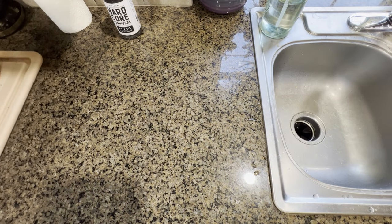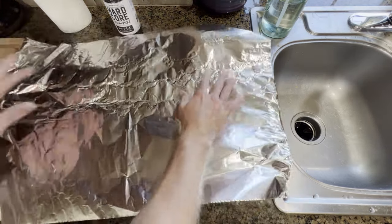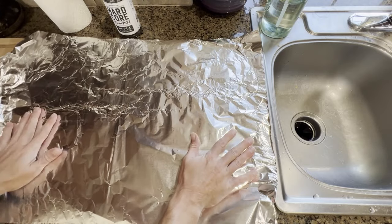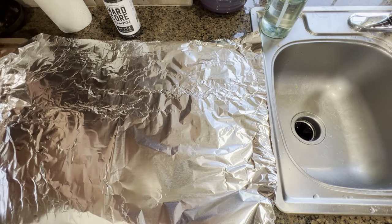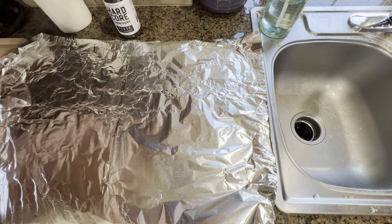Seasoned, it's time to put them in foil. And another technique you can use is to sear the ribs and then put them in foil, but in this video I'm keeping them in foil for the entire process.